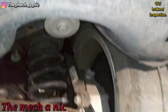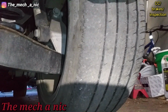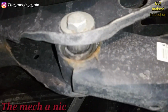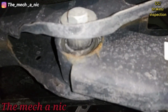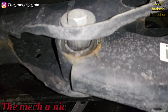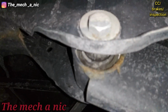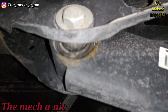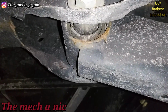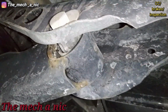And if you look at the tire on the right side of the car, you can see how it's starting to go bald, especially on the inside here. Now one thing I noticed on both lower control arms is that those bushings right there, they're not really centered. It's like the control arm is sagging down, making the pivot point like really towards the top. And I tried prying on it, and they both move relatively easy.